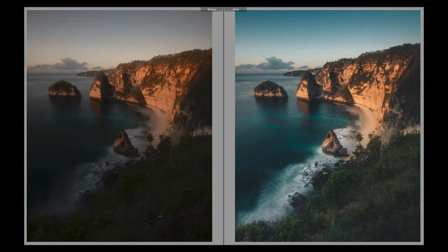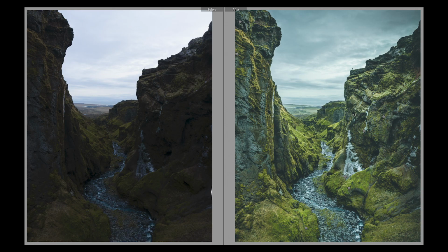You'll be surprised how much detail you'll be able to recover in the post-processing in the details of the shadows. And you will also be very, very sad to realize how little you can dampen those blown out spots in your photos. But modern cameras have a very high dynamic range, so it's often not a big problem. What I do is that I tend to underexpose my images and then I bring up the shadows in the post-processing. Another technique you can use is bracketing.